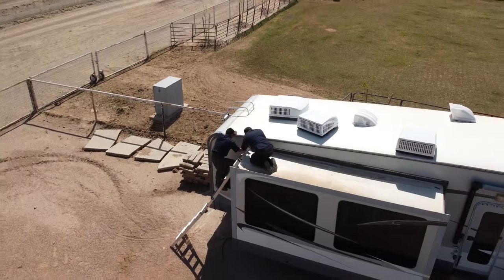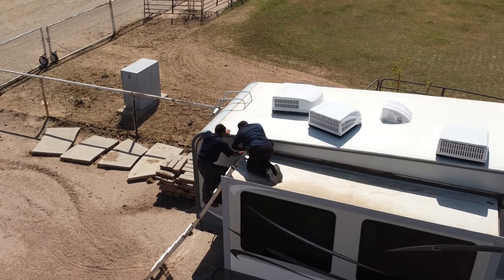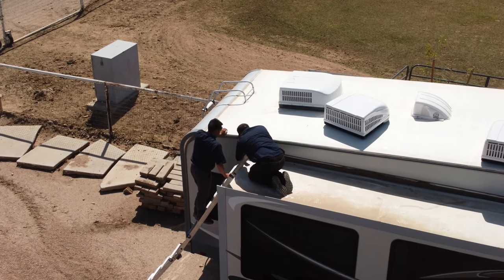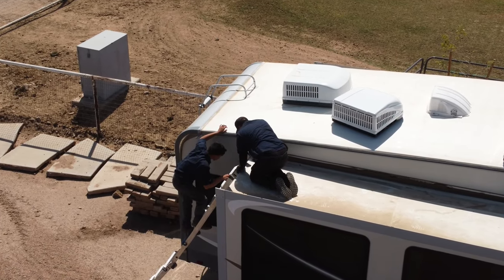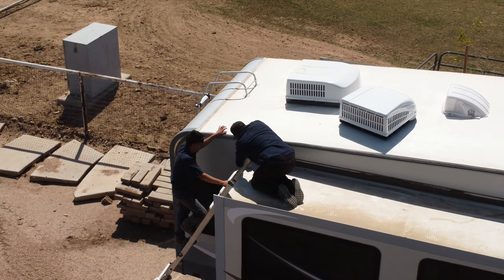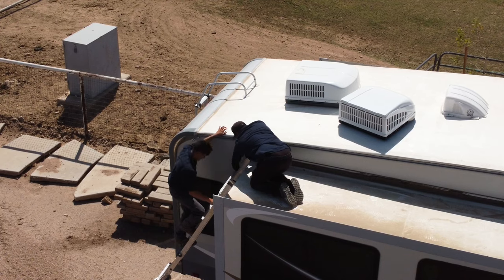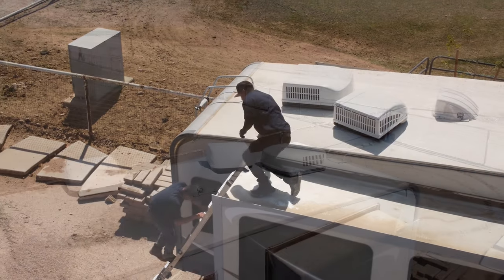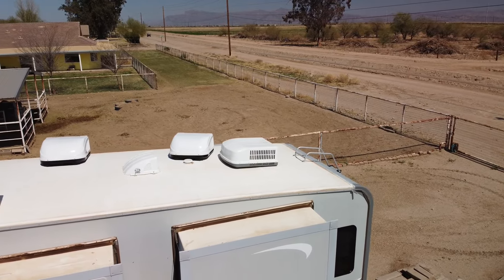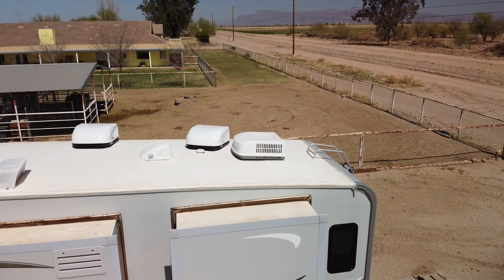We called them up because last summer, 2020, was one of the hottest summers in the Phoenix area. So if you're in the Phoenix area, write down that address — if you need work done on your RV, these guys are super nice to have around, plus their prices are very reasonable.